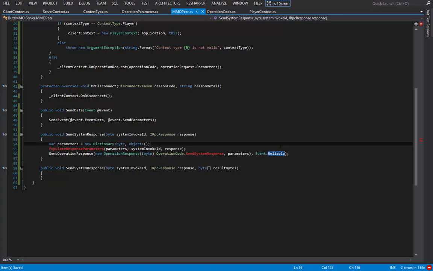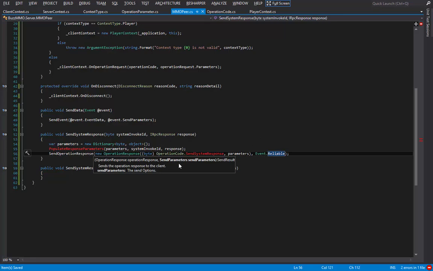Now you might be wondering if I'm ever going to address the send parameters a little bit more by allowing different channel IDs, different reliability, and different abilities to do encrypted stuff in the future, and I do want to do that. But for now, we're just sending everything on channel 0, everything as reliable, and we can build in the ability to overload that with the system in the future.